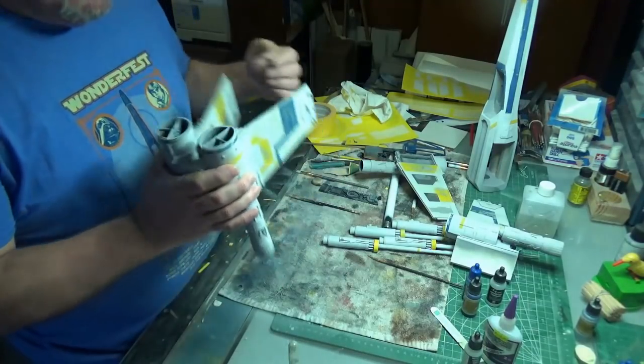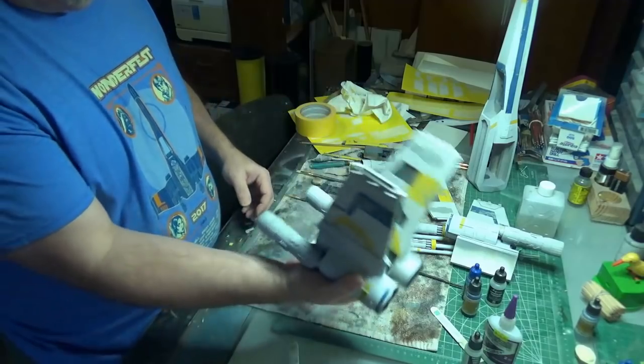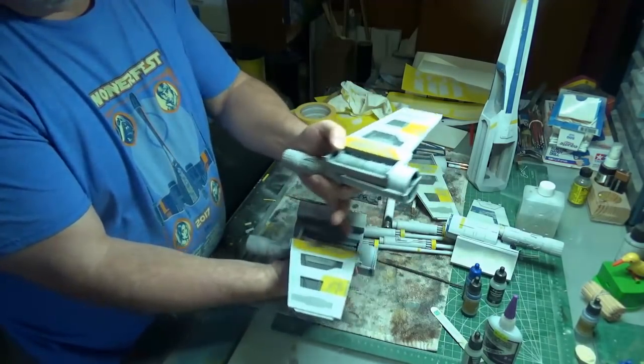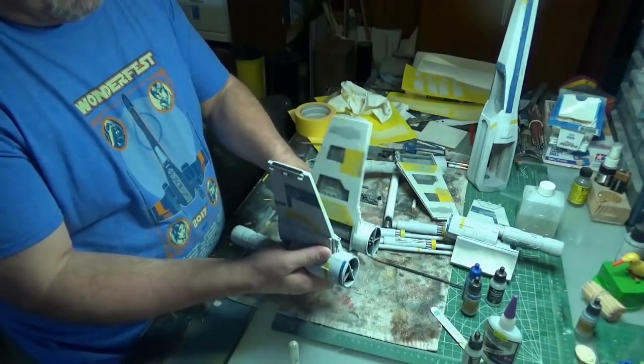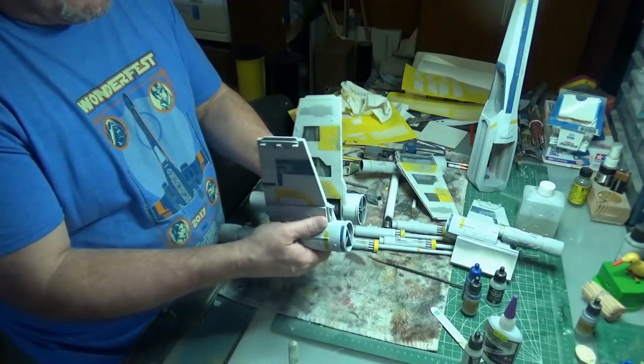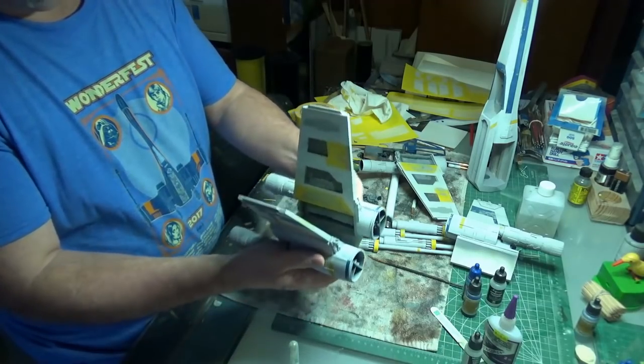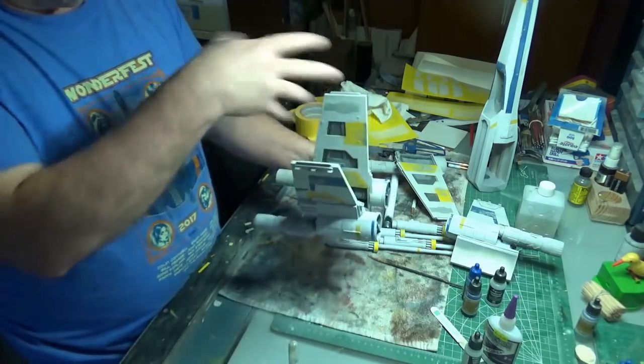But the thing is, maybe I've got to weather the insides right in here, this engine in here. I need to do that on both of them, but then I think I'm finally to the point where I can put these two wing segments together and then weather this all as one.